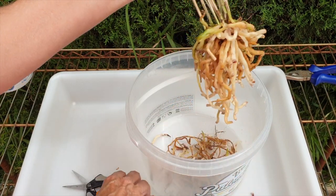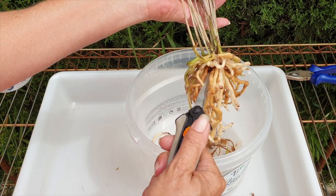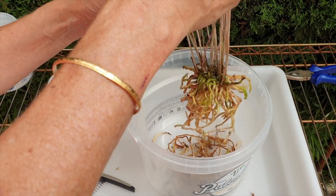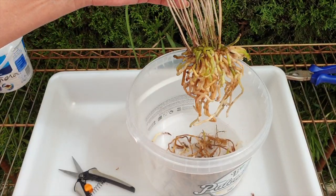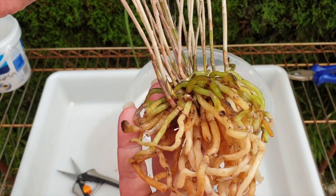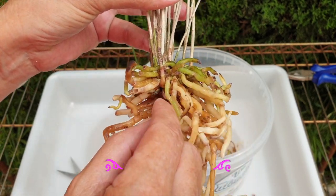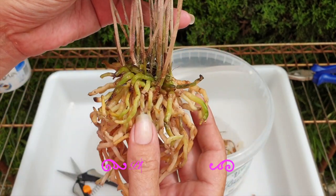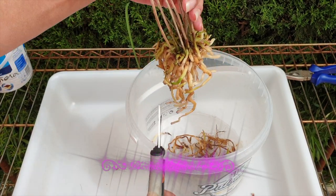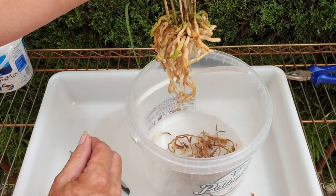And beauty of this one, there's another one. Let me just show you. There's another dead root here, but the beauty of this orchid, not just the funky 70s bloom combination of hot pink, possibly orange, maybe bronze, but she's growing a new growth. That is why I want to get her into a pot ASAP, to be able to get new roots to grow in as soon as they start popping out, because I do not have any idea at this point when new roots will grow on this orchid.